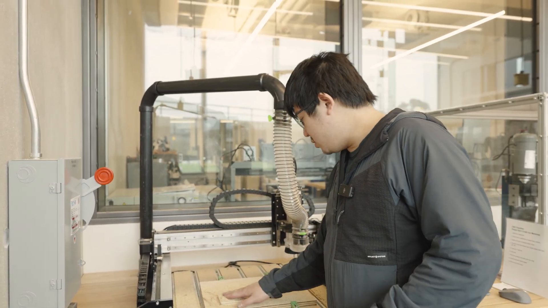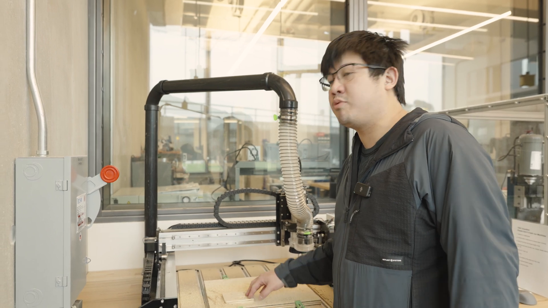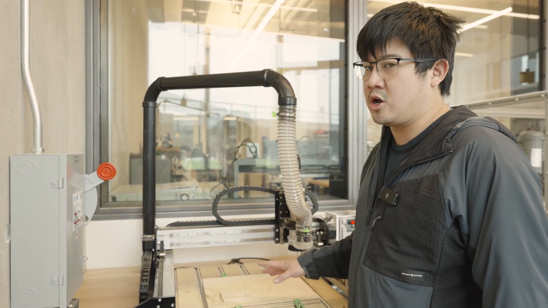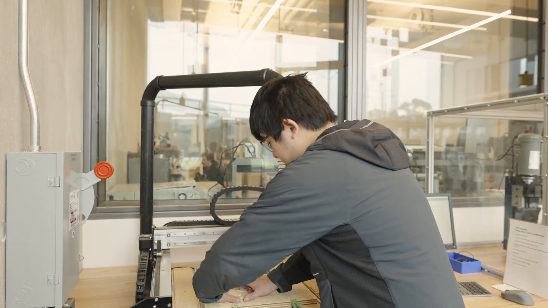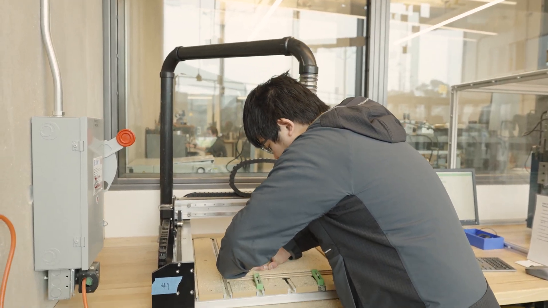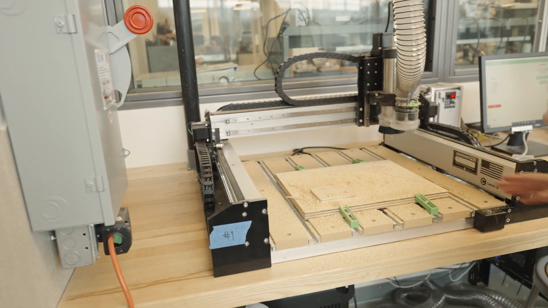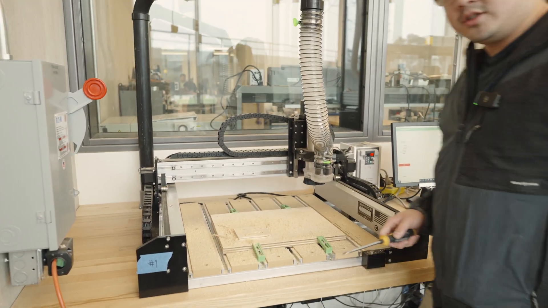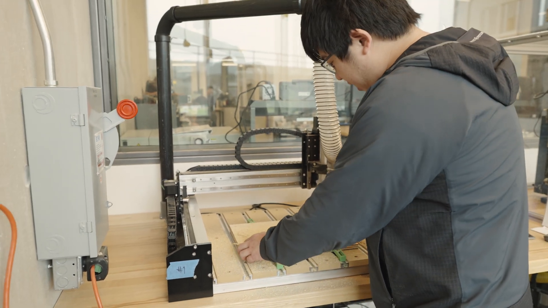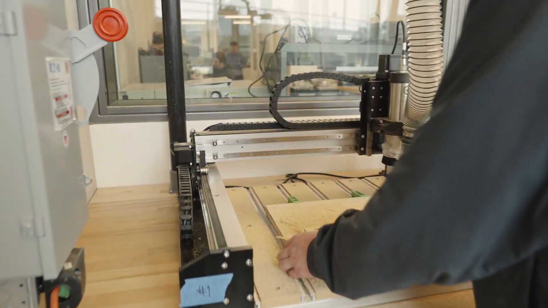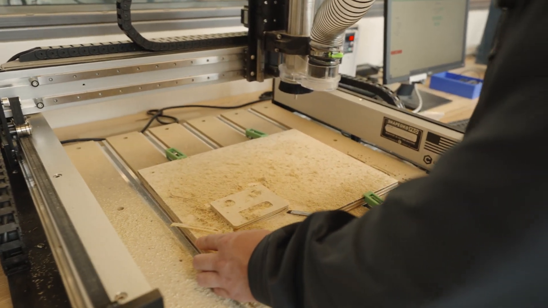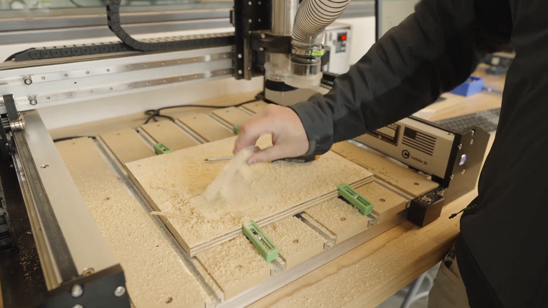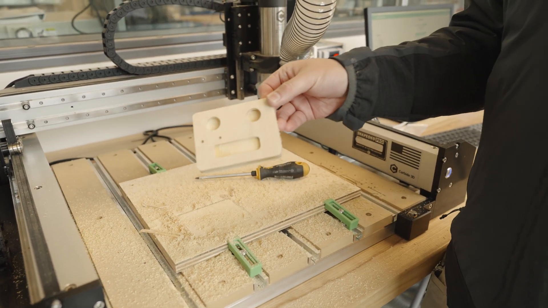But once we're done cutting, we want to make sure we brush away the chips, and then we're going to pry our part off. Remember, we used double-sided tape, so the best way to get this off is a combination of twisting and prying. So I'm going to try twisting it by hand. And if that doesn't work, we're going to get our flat-edged screwdriver. So that's stuck on there pretty good, so we're just going to use the flat-edged screwdriver. There we go. And it'll come right off. There you go. There's our part.